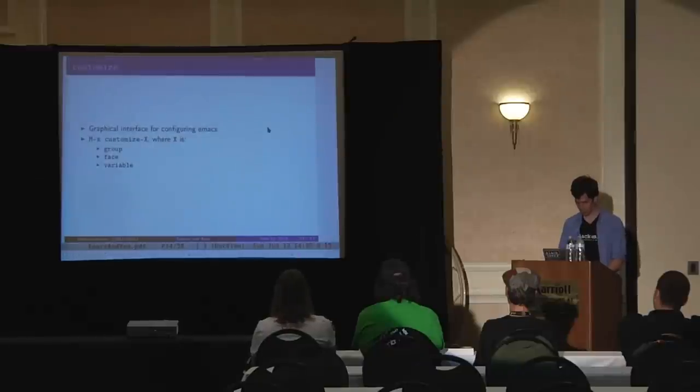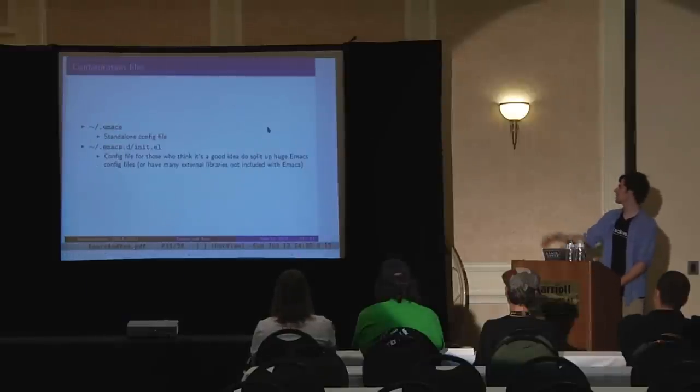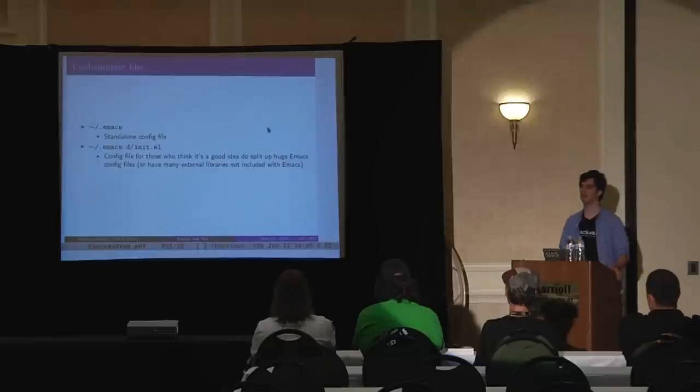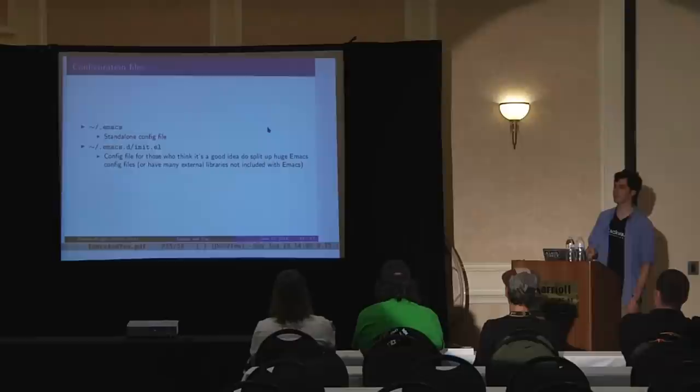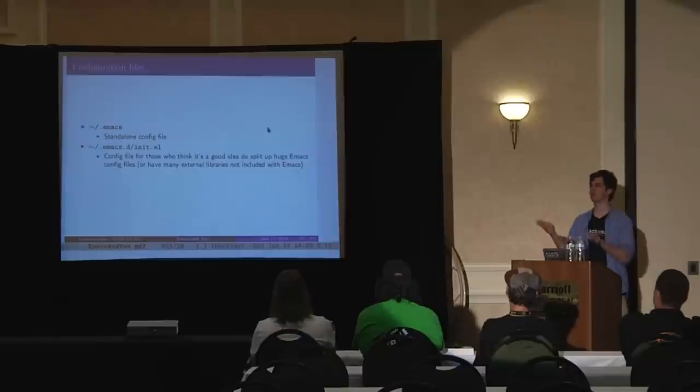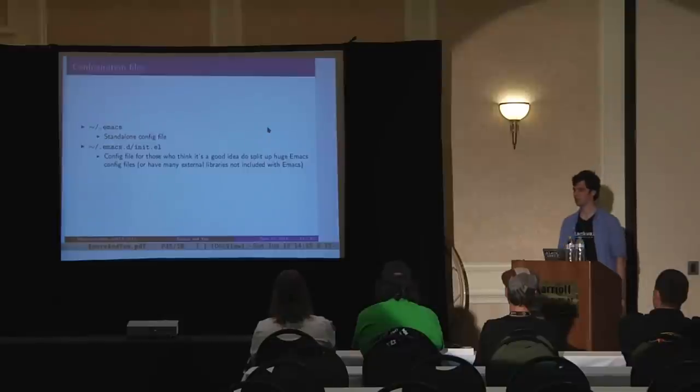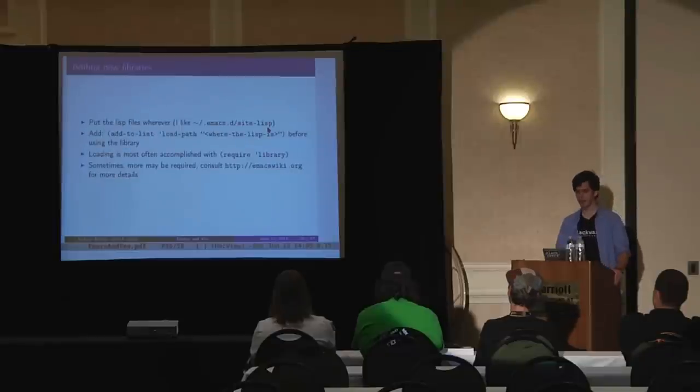All right, back we go. So configuration files, you have your standard .emacs if you only have one thing to worry about. People like to put lots of stuff in these, and you can get really big really fast. So personally, I like to put everything in .emacs.d. The default config file is init.el, and you can store all sorts of files in there and have it all kept nicely locked away. And if you're crazy like me, you can put them under version control, because you can make changes so often and occasionally break Emacs.